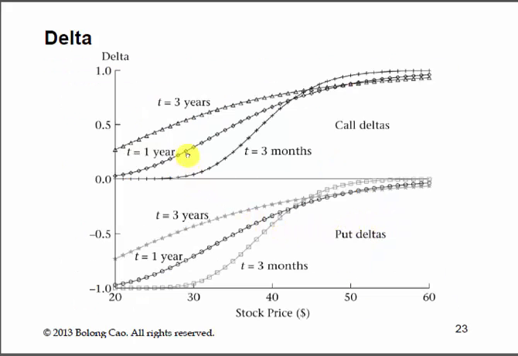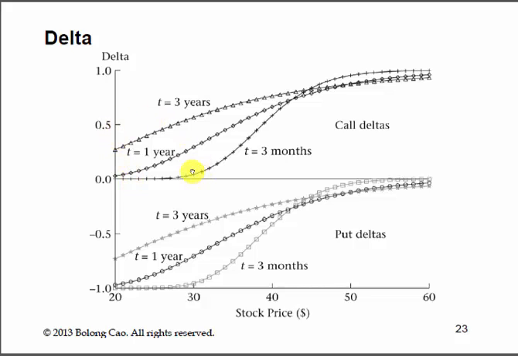All right, let's look at this picture. We have a call option. If the underlying price becomes higher and higher, delta gets close to 1. That means that when the call is deep in the money, delta is close to 1 for the calls. And for lower strike price, the call is way out of the money, delta getting close to 0.